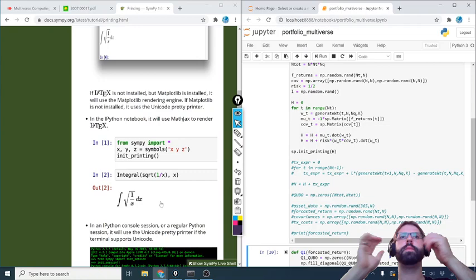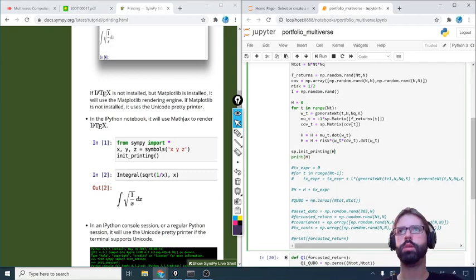Then I want to do that's still not what I want, because this is like the Python notebook.